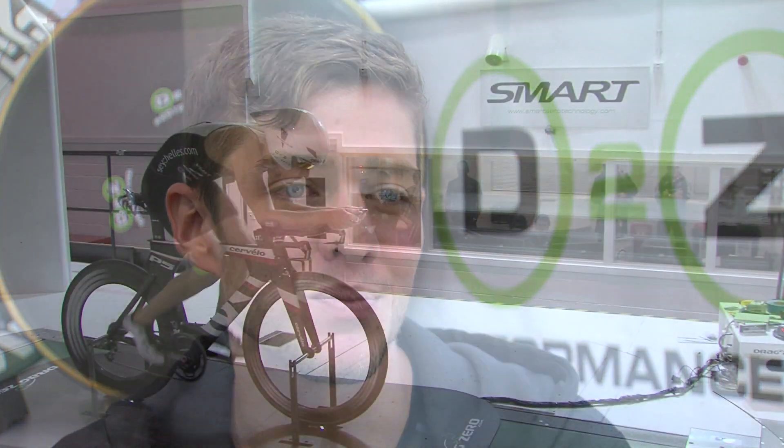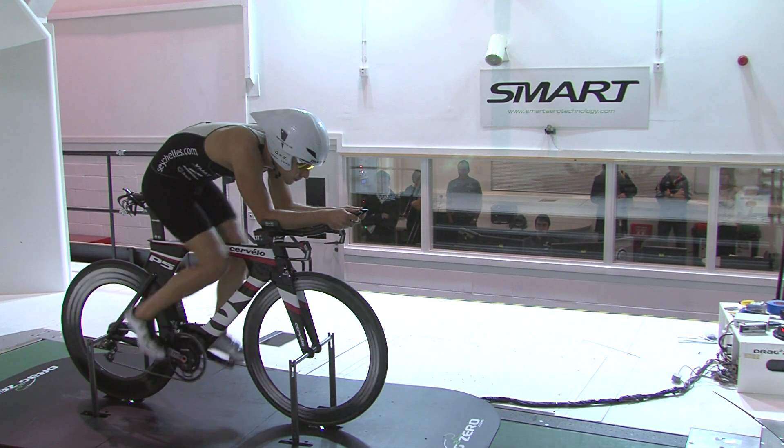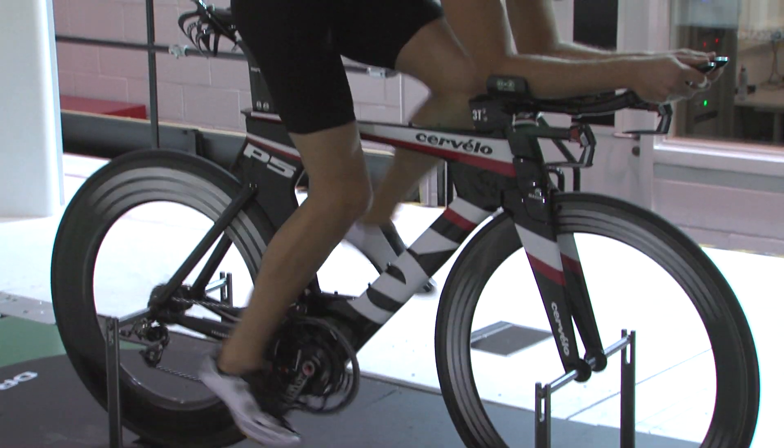When I first came into a wind tunnel my best Ironman bike split was four hours and 49 minutes, and since leaving the tunnel I've improved that to four hours 28 minutes and four hours 31 minutes for my two fastest times — so we're talking about 20 minutes improvement over the course of 18 months. Some of that's come from training improvements, but there's data to back up that a lot of it has come from the positional work and changes made from my wind tunnel visits.